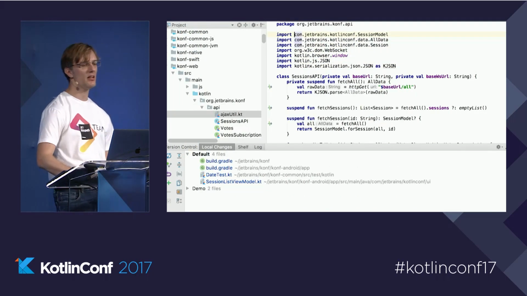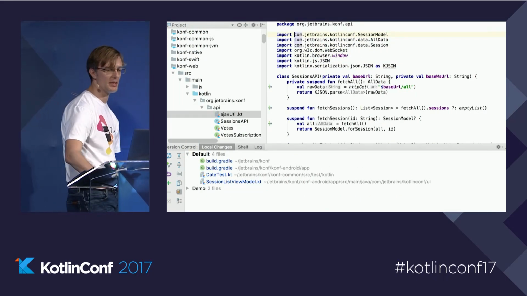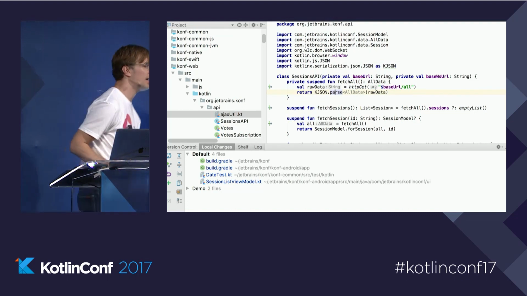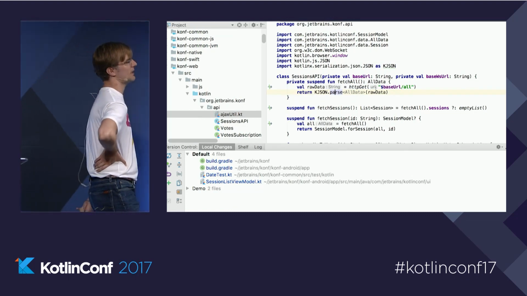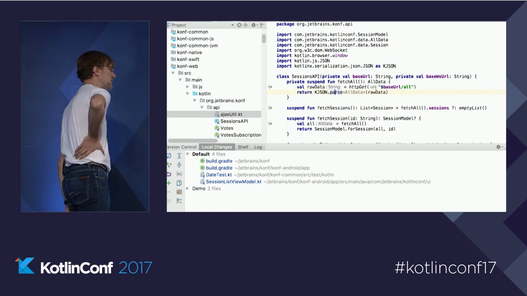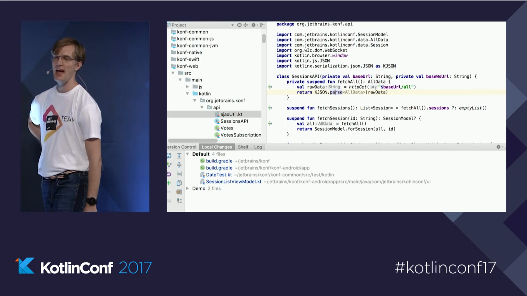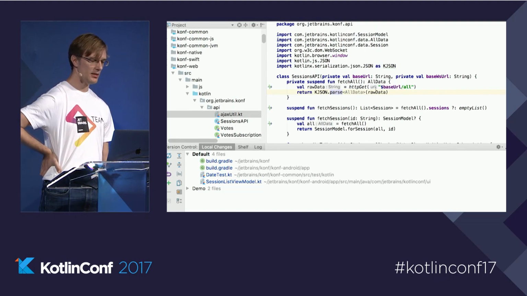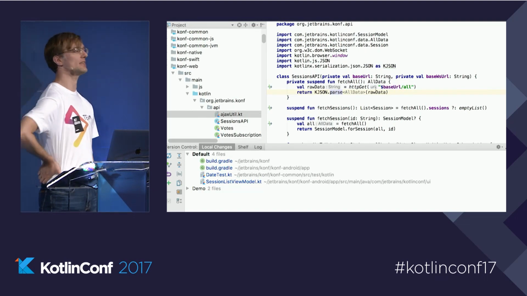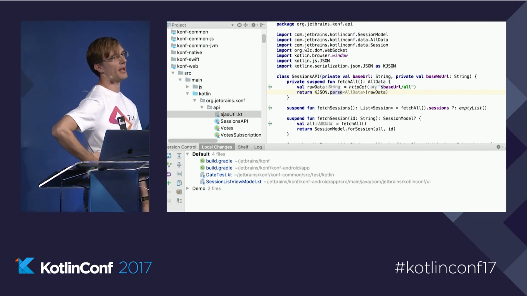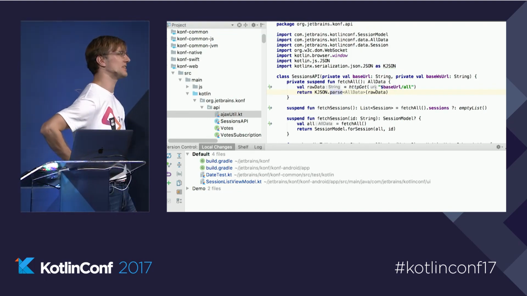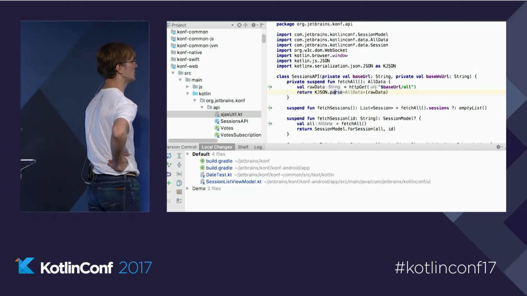So here I'm using this JSON support from this kotlinx.serialization library, and I'm using that to parse the data that is sent from the server. And this includes a compiler plugin, so it does some code generation to support the serialization scenario. And yeah, JSON is not the only supported format. We also support protobuf, and I think some other formats that I'm not entirely sure about. In any case, the format support is pluggable, and you can add more to it.